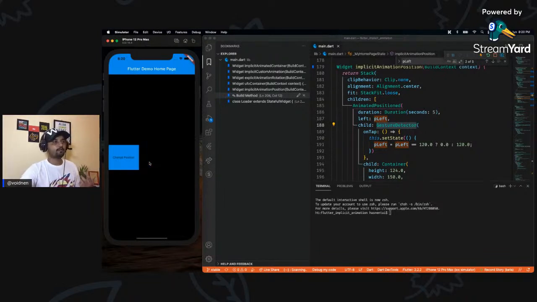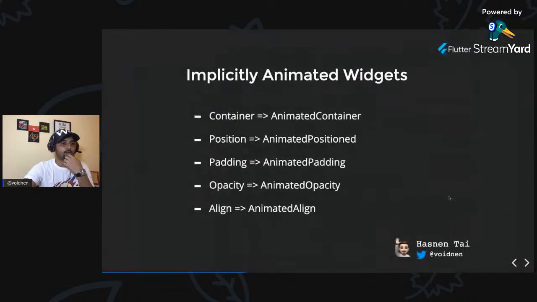Now, you need to use this when you just want to animate your widget's position, because you don't have more control when you're using implicit animation widgets. You just have control of duration and a curve. That's all. Now, as you might have understood from the other slide I showed, animation requires a time.